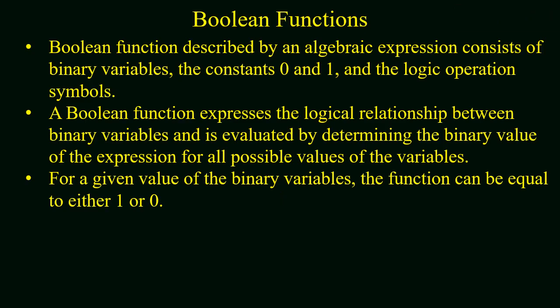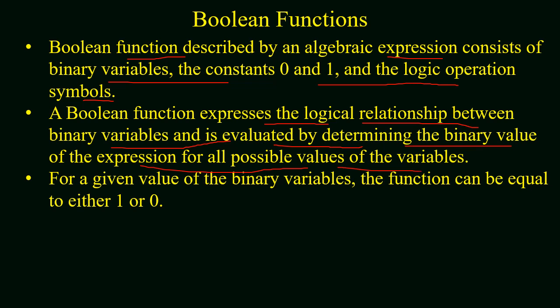A Boolean function is a Boolean algebraic expression which consists of binary variables, the constants 0 and 1, and logical operation symbols. Or we can say that a Boolean function expresses the logical relation between the binary variables and is evaluated by determining the binary value of the expression for all possible combinations of the variables.